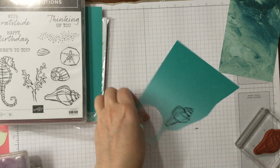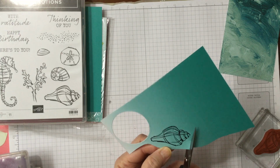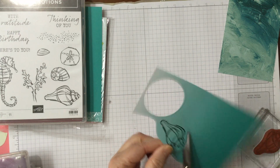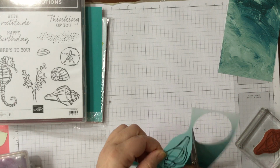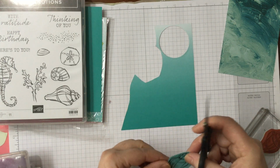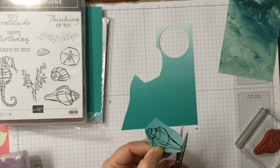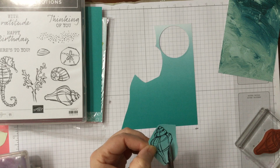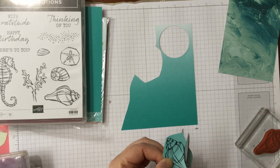However, with something like this, it is very, very straightforward and simple, and all I tend to do is to cut it out roughly first, so I've got an idea of what I'm working with, and I haven't got a great big piece, and then literally just go round it. You don't have to be overly precise, and the best tip is you turn your paper rather than your scissors.